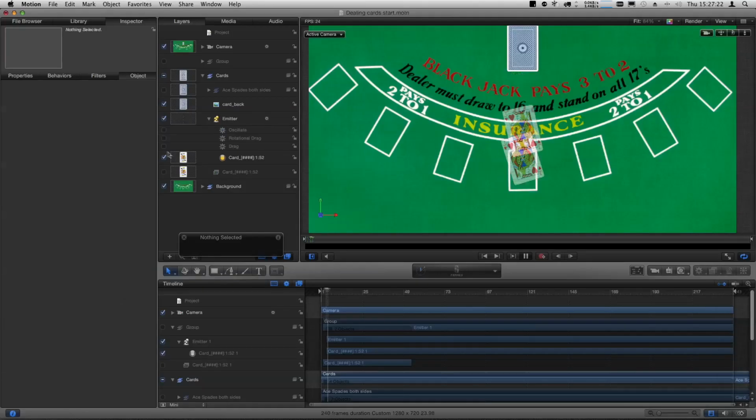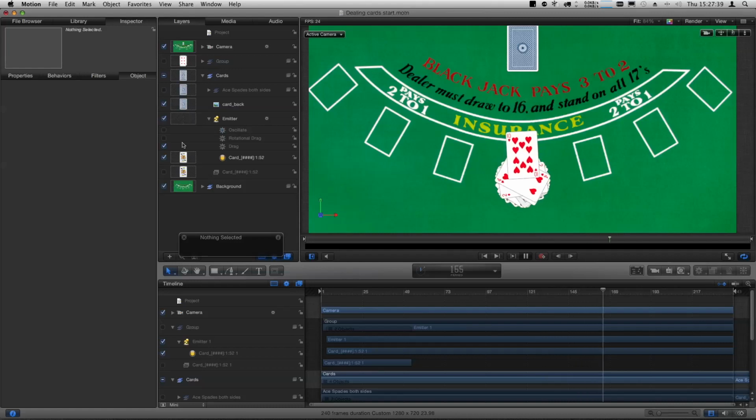So first thing I'm gonna do is, I've got some behaviors applied to this emitter. Behaviors are just amazing. So I'm gonna add this one called drag, and that will add drag. And of course I've adjusted the amount of drag to stop them at the right point, kind of air resistance, you know, like they're sliding on the table. Right. But they're still spinning like crazy, yeah.